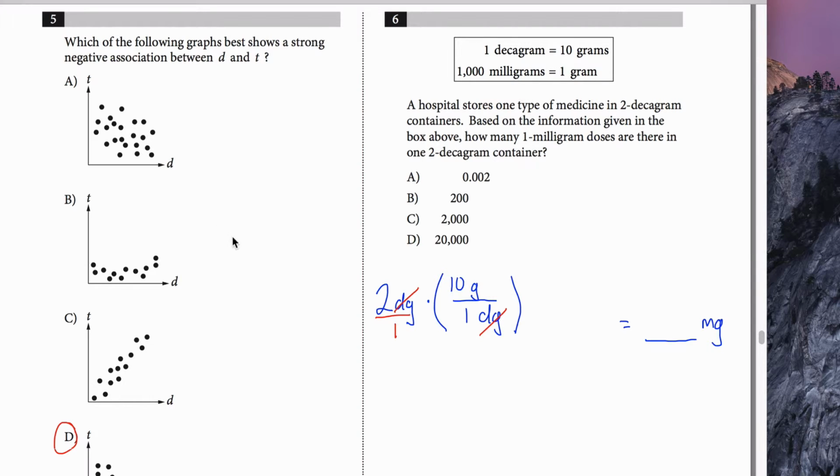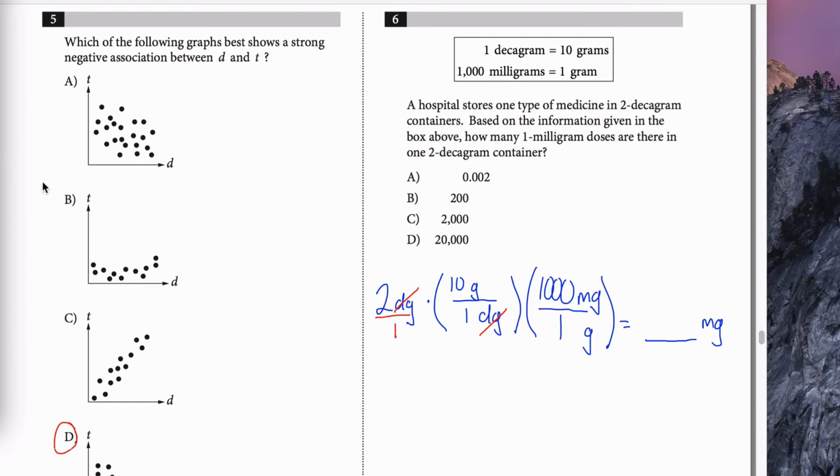But I don't want the units to be in grams. I want them to be in milligrams. So I'm going to multiply by 1 again. I know 1,000 milligrams is the same as 1 gram. I want to get rid of grams because grams are what I have on the top here, and I want my answer to be in milligrams. So I'll put the grams down here and the milligrams up here. And in order to make this equal to 1, the top better be the same as the bottom. In other words, I better put 1,000 milligrams if I'm going to put 1 gram.